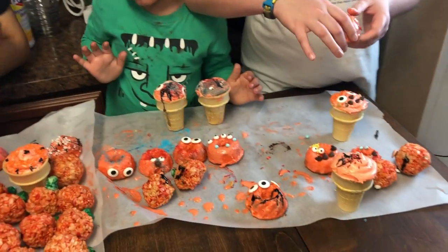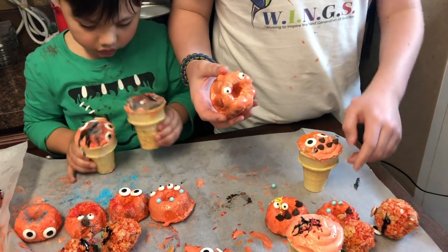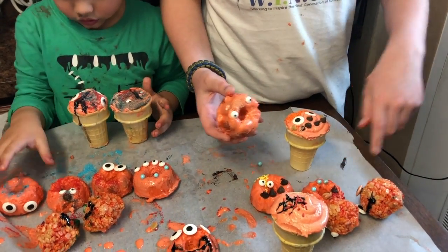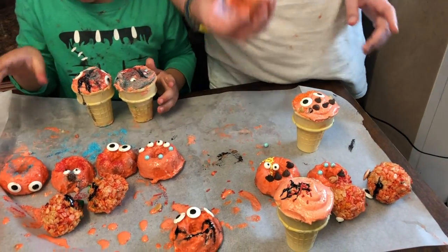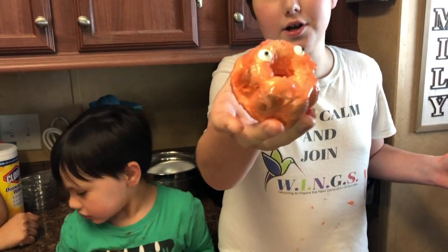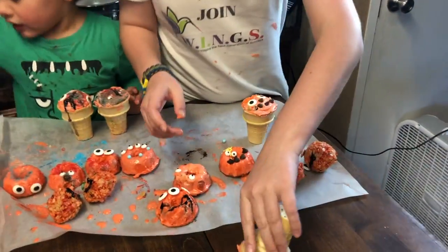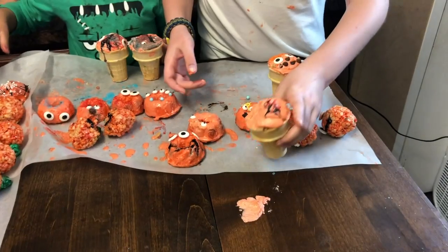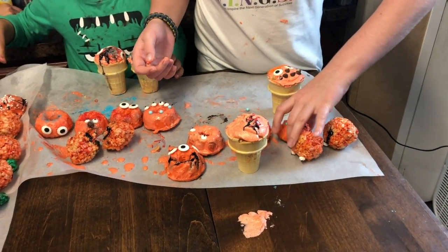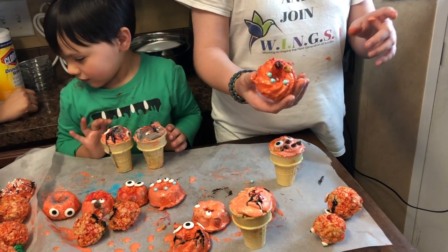Okay, Alex, your turn. Oh, you're done? Oh, no. Do you have one more? I did all the other ones, but there's two more left. This one and this one. This one's another one that my mom wouldn't let me have any more eyes, so I couldn't finish it. Because they wanted to put 5 pounds on it. Oh! Sorry, that's a blooper. And this one has a blue mouth and weird eyes.